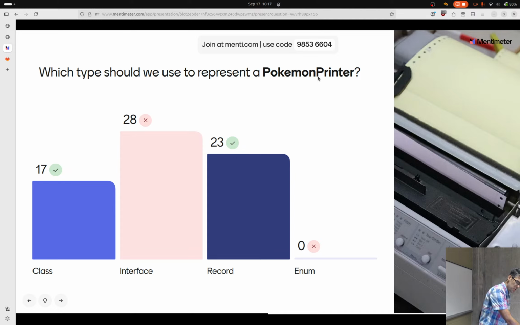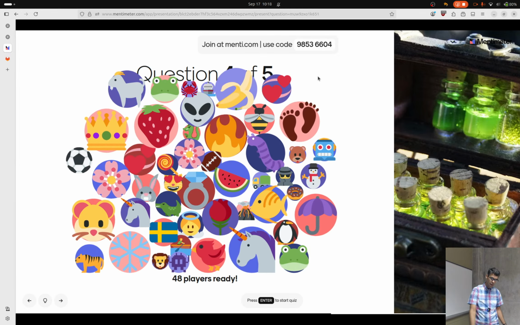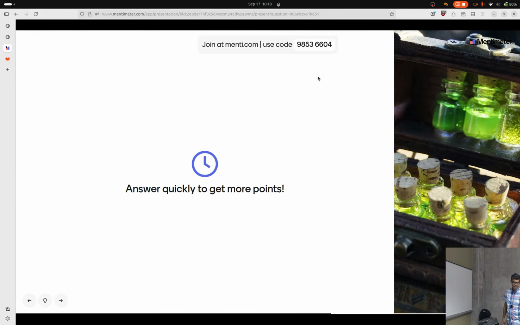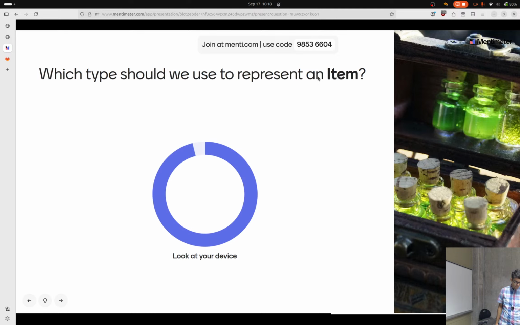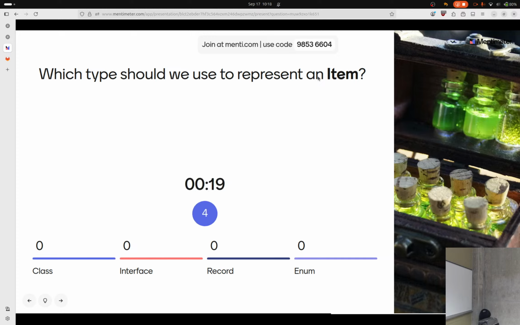I want to give some spiritual credit to interface because that's leading to the next question that I'm going to ask you about here. And the next question that I want to ask you about is the Item type. This is the last thing that we've got. I'm going to ask you this question blindly. I'm going to give you a tiny bit more information, and then I'll ask you the question again.